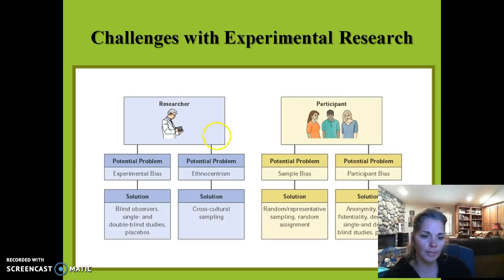For my participants, again, that sample can be biased if I'm only using men or I'm only using smart people. So I want to do random sampling where everybody has a chance to participate in my study, and whoever participates is purely random. I'm not influencing them one way or another, and it's representative, such that it represents all the different diverse variables: gender, age, ethnicity. And then once I have that sample, I randomly assign them to control or experimental.